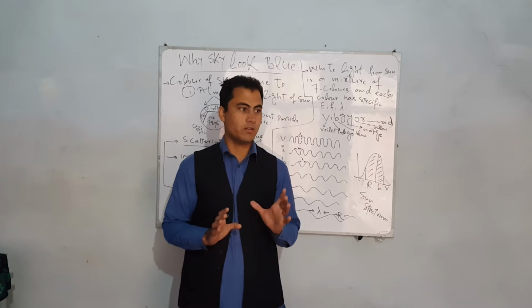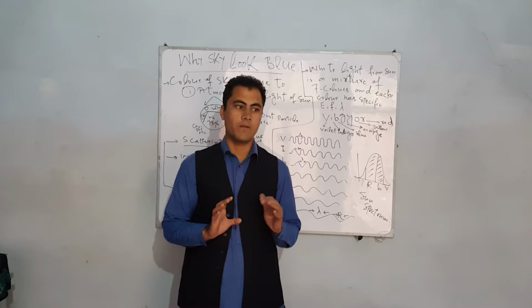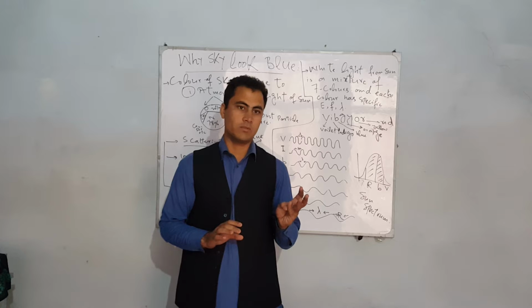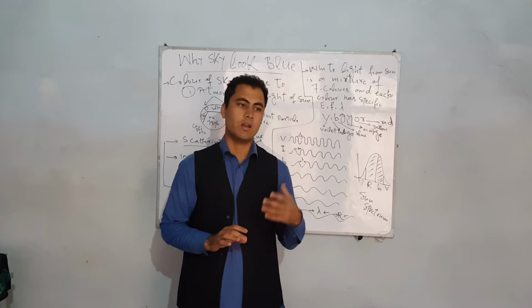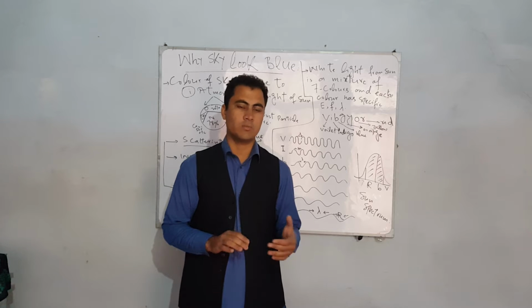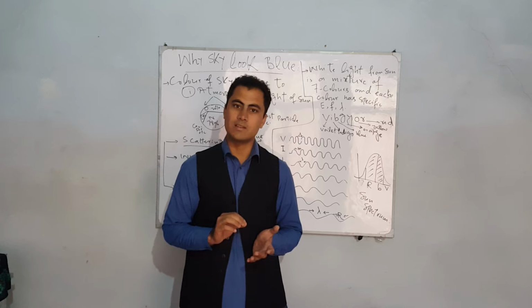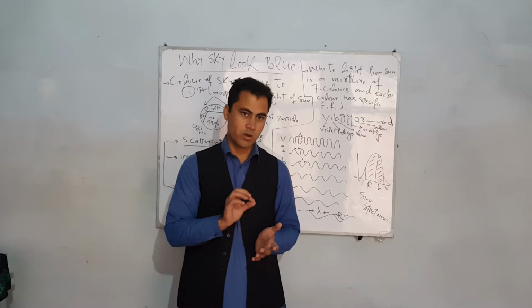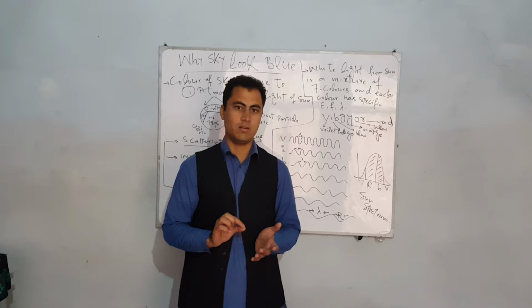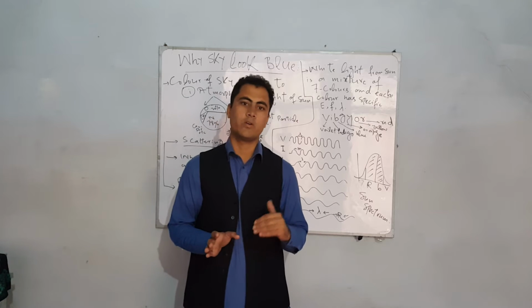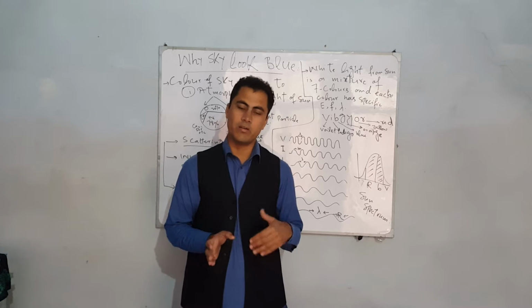We see colors on different things in different sides. For example, the color of plant leaves appears green, the color of an apple is red, and clothes possess different colors. But the main question is this: why does the sky appear blue, or why do plants look green, and why is an apple red, and why does the sky appear blue during daytime and yellowish or reddish during sunset or morning?